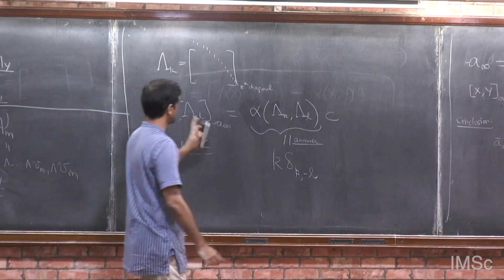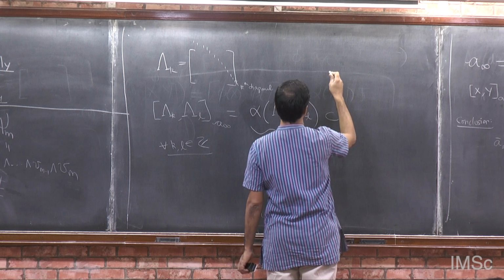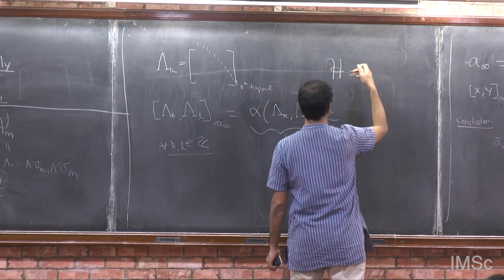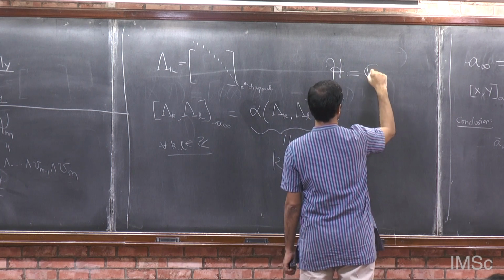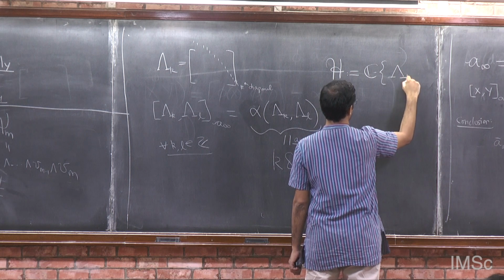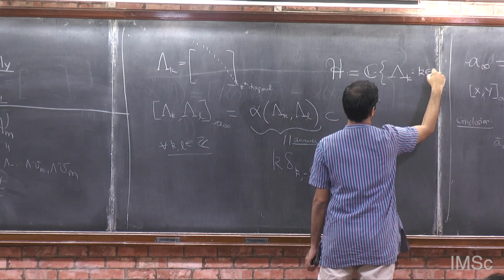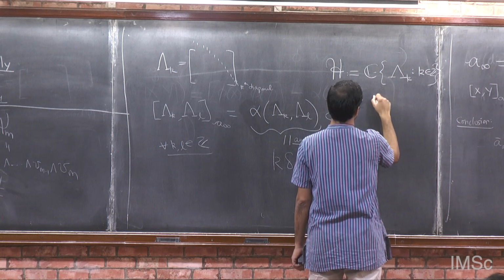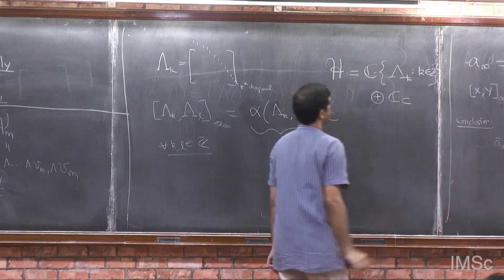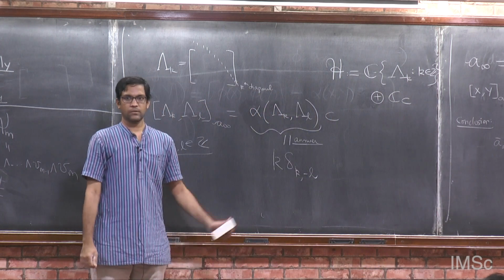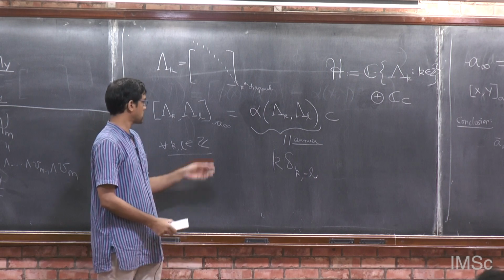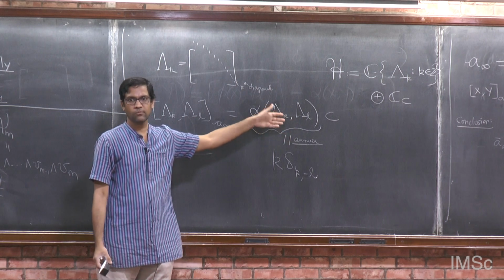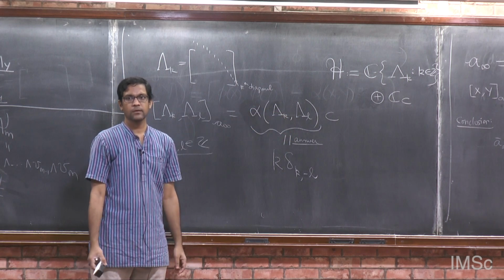So let's look at these. Therefore, consider this subalgebra of A infinity, which is just the complex span of all these shift operators along with the central element C. Okay. So firstly, this is a Lie algebra because the brackets of any two of them just give you possibly mostly 0, but sometimes a non-zero multiple of C.